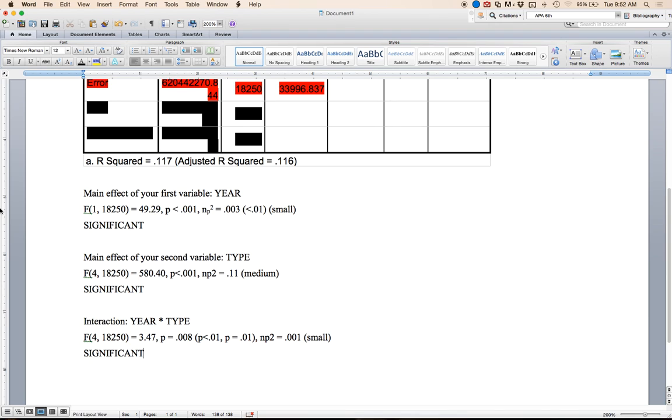So if I am analyzing this data and I have three significant effects, so both of my main effects are significant and the interaction is significant, and I were doing this for a project, I would just look at the interaction. Here's the deal. If you're doing a two-way or multi-way design and you're interested in the interaction and the interaction happens, just look at that. Because the main effects are essentially ignoring the effects of the other variable.